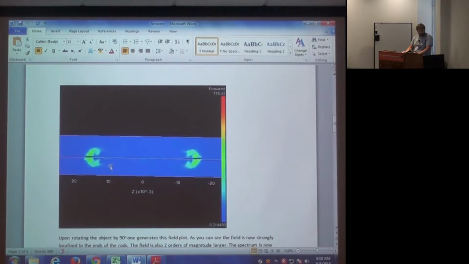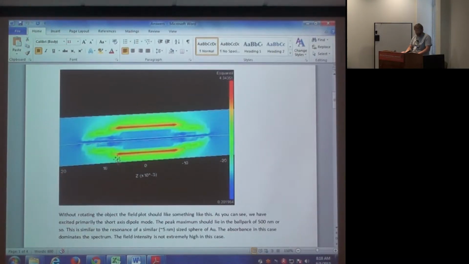And this has a very strong effect on the field localization. As you can see here, the field's all squeezed just to the ends of this rod. And the max field intensity is 2 orders of magnitude higher than it was when we had it polarized the other way. So this is a really good way, if you want very high field intensities on the nanoscale, of making sharp features. It's pretty much directly related to how much curvature is in the structure that you're dealing with.